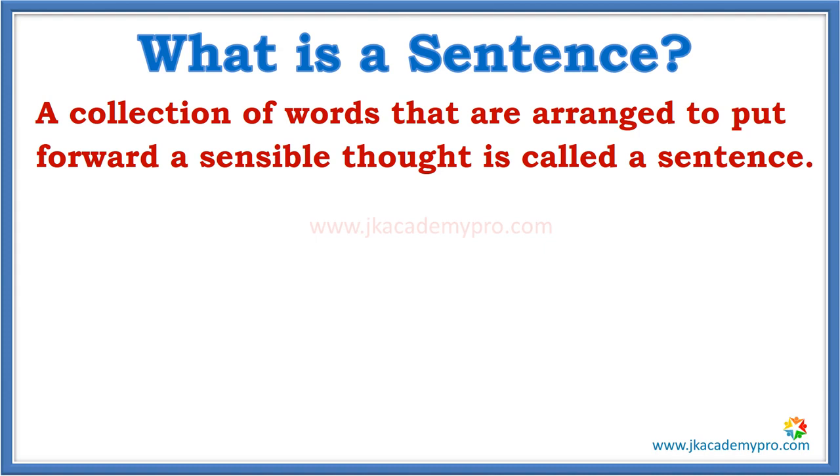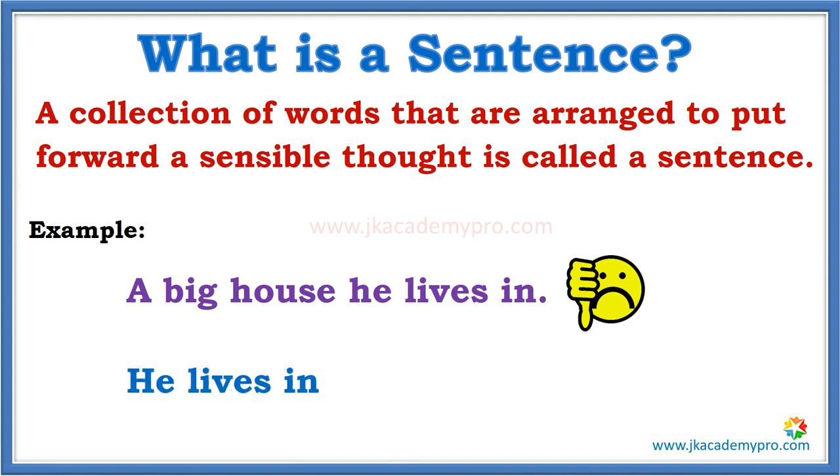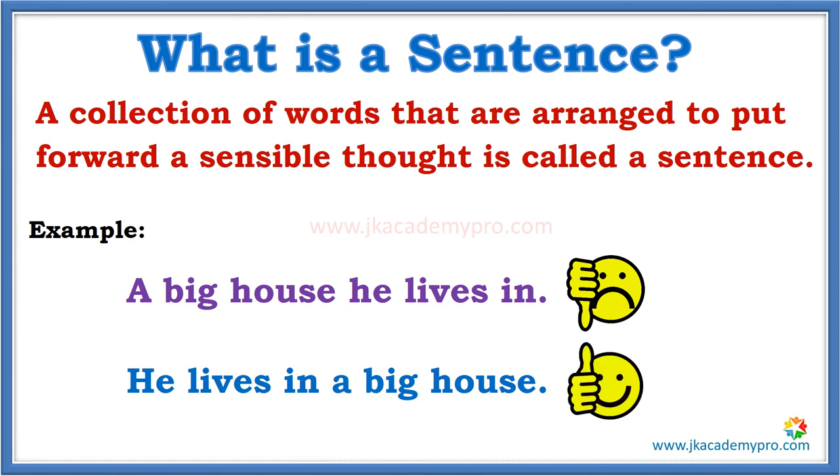Now, let's understand this with the help of an example. A big house he lives in. Now, though these are a group of words, it is not making sense. So, we cannot call this a sentence. Now, let's rearrange these words. He lives in a big house. Now, this group of words makes some sense.